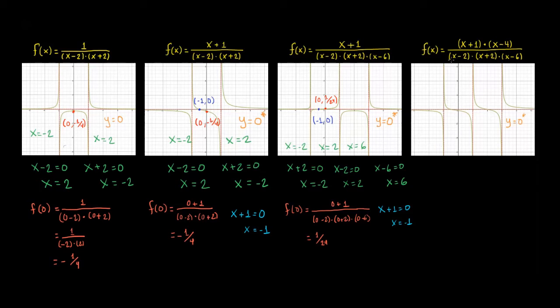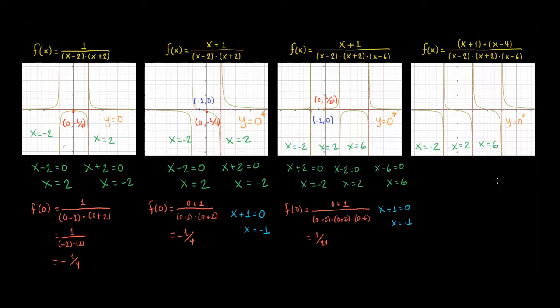We isolate each of the three factors we got in the denominator. That's the way we get our vertical asymptotes. This is x equal to negative 2. The next one on the right is x equal to 2. Here is our x equal to 6. Now the only thing that's different is that we're crossing the x-axis in 2 points. To find the x-intercepts, we're going to take each of the factors in the numerator and equalize them to 0, basically what we have done before.